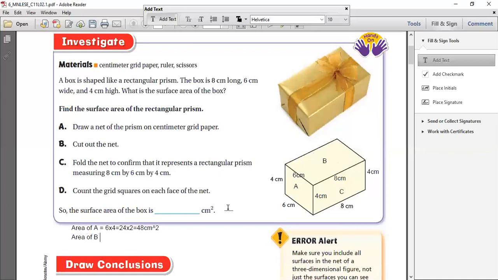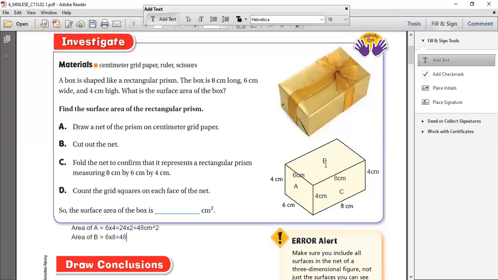I know it's a bit confusing because it's the first time you're learning this, so it will take time. Okay, so this is B. So again, we have two B's, one up and one down. So the length of this is 8, right? And the width of that is going to be 6. So 6 multiplied by 8, which is going to give you 48. Now 48 is the surface area of only this. Okay, area of a rectangle B.